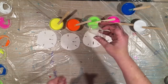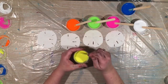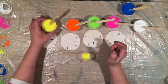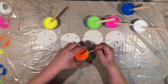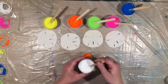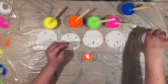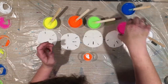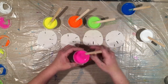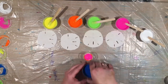I have these little 1 ounce cups that are really, really cute, and I think that's all it's going to take. So I'm going to be very light-handed in how I pour my colors. Just little bits at a time. If you notice, this time I did not start with white. Don't know why, just didn't. So, just decided why not.